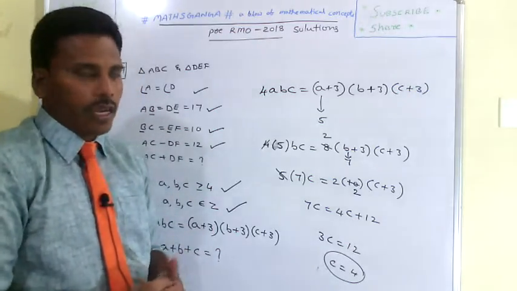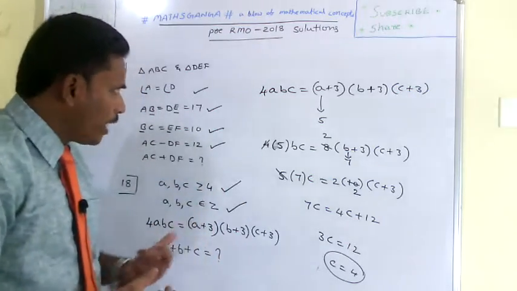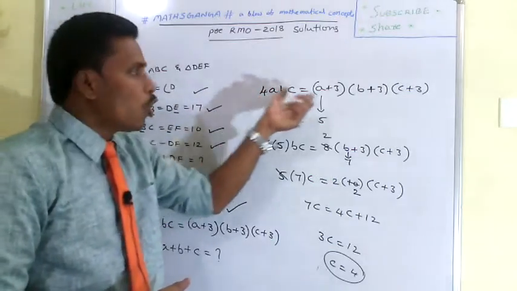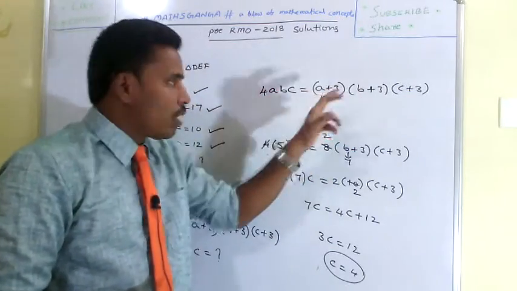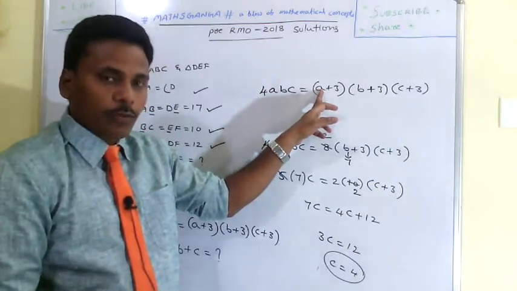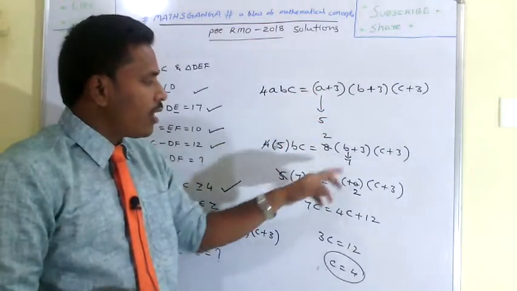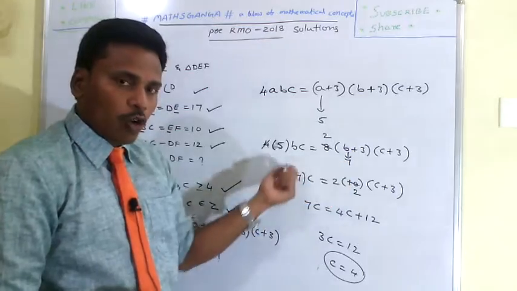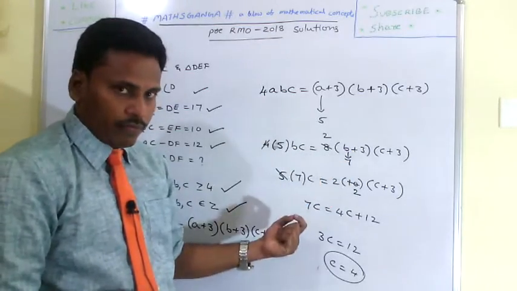There is the problem. Okay. So how did we do it? Since the left side is a multiple of 4, to make the right side a multiple of 4, I replaced A with either 1 or 5. Since 1 is not possible, I took 5. Then in the same way, I took 7 in the place of B to make both sides multiples of 5.